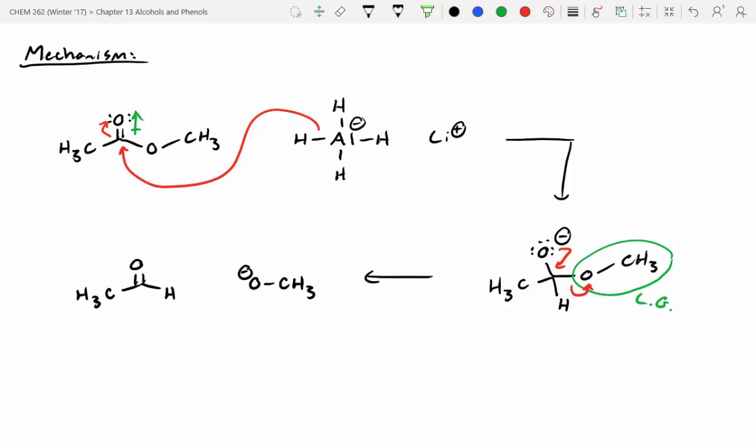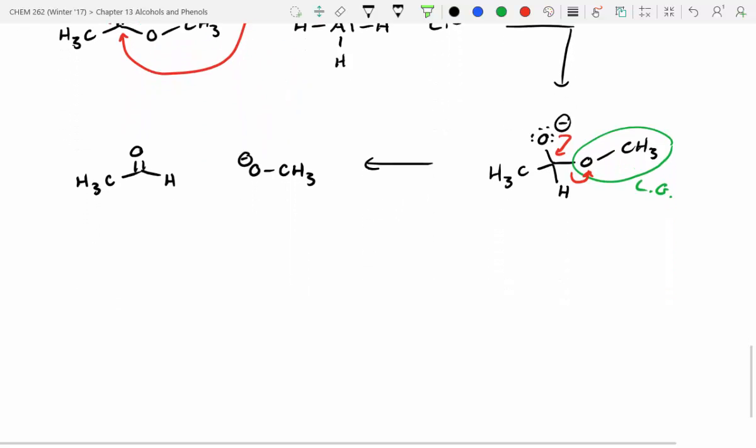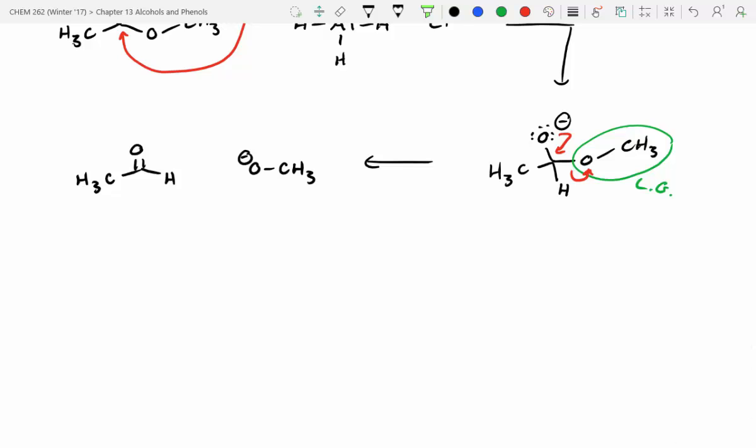In the first reaction, we had a hydride attack a carbonyl. We've recreated a carbonyl. So if we've got extra lithium aluminum hydride, we could attack it again. So let's go ahead and do that. So I've got my lithium aluminum hydride floating around. We know that this hydride can attack this oxygen, kick up electrons.